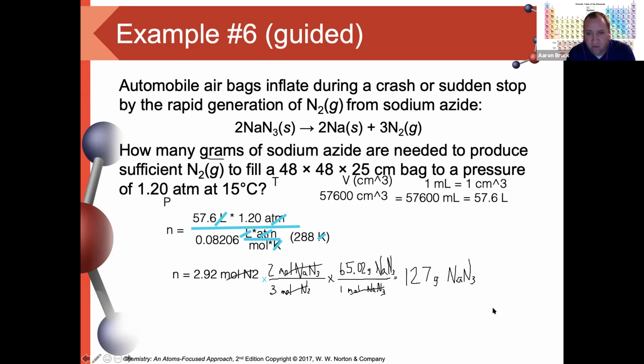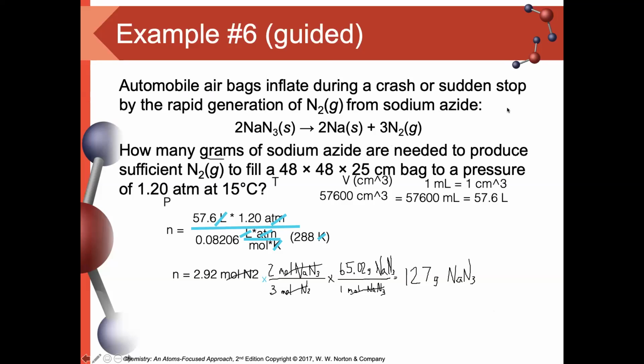But if we were trying to blow up an airbag that was that large, 57.6 liters is pretty large. I would imagine that is probably one of those side curtain airbags and not the one that comes out of the steering wheel. But at that particular volume and particular pressure and temperature, that's what it would take. All right, question on that one? Nope.